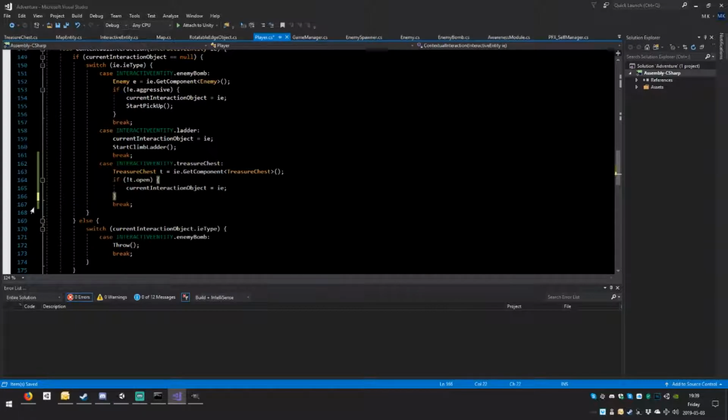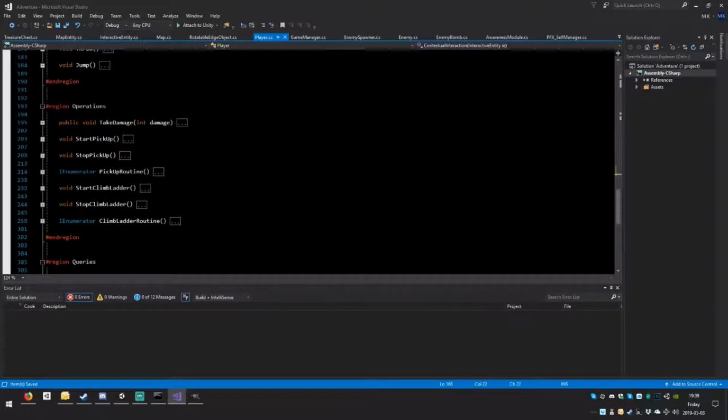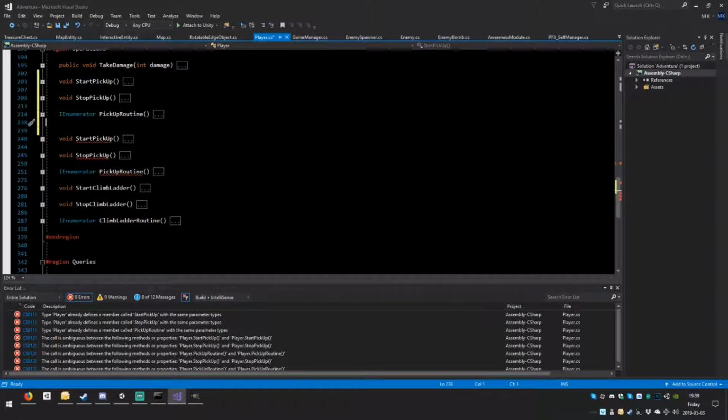Now we don't have a function for open, and we have a function for pickup, and that's fine, but we don't have a function for open. So we're gonna go with exactly the same structure. Copy this entire thing, paste it right here, hit Control MO. Now rename this one to open, and add the word chest just in case.